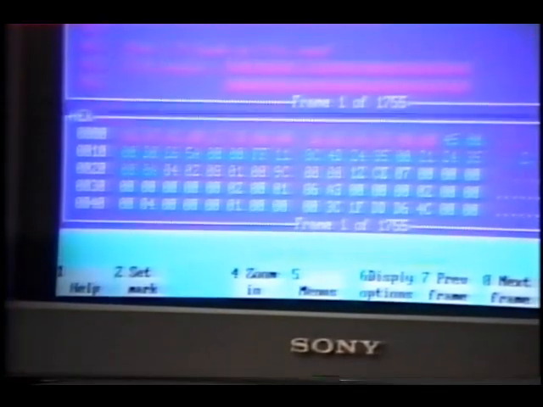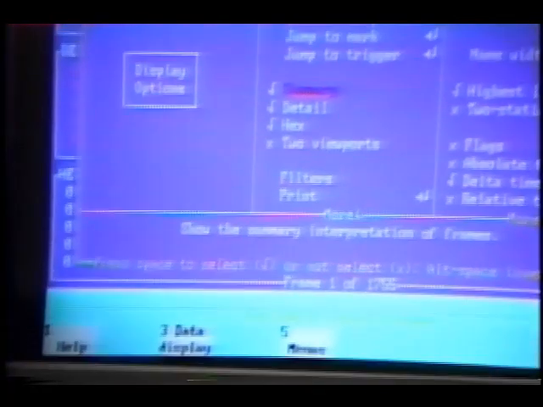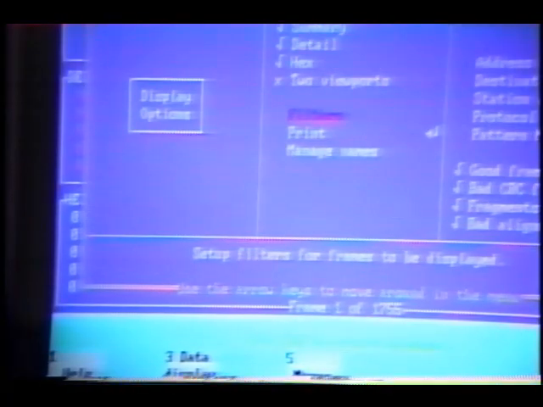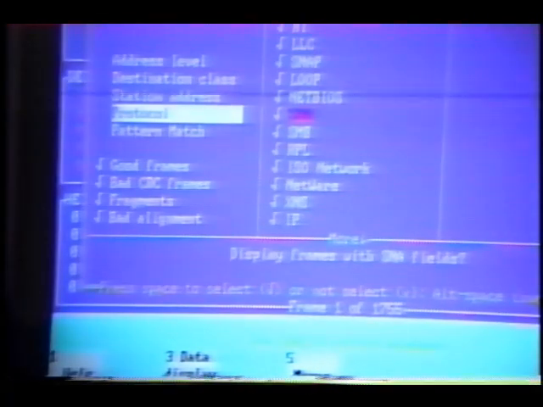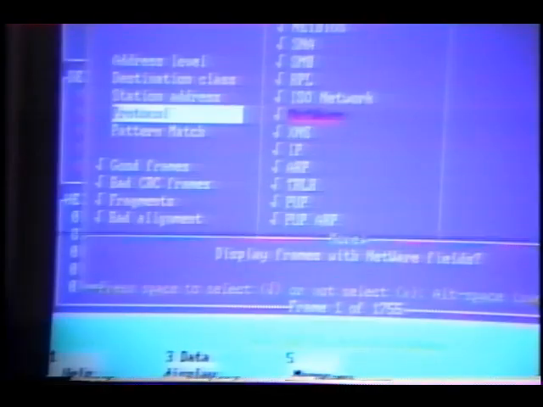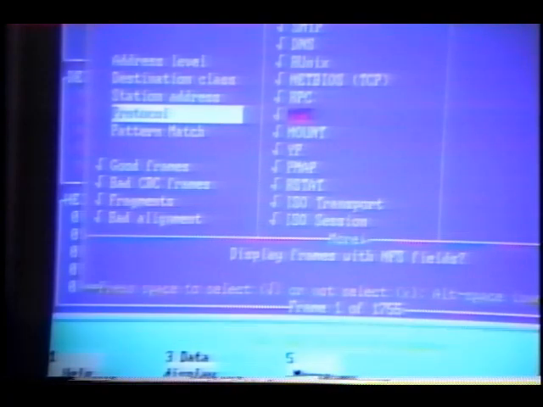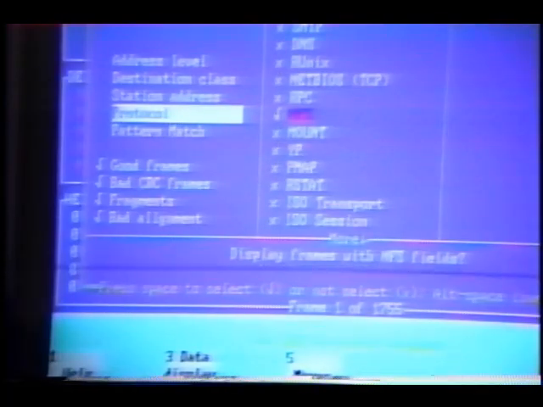data options by hitting F6. We will hit F for filters and go over and look at a protocol, NFS. I hit the letter N and it takes me to NetWare. I hit it again and I'm on NFS. Here I will take the NFS and turn it off, to press the space bar along with Alt, and I do the complement.